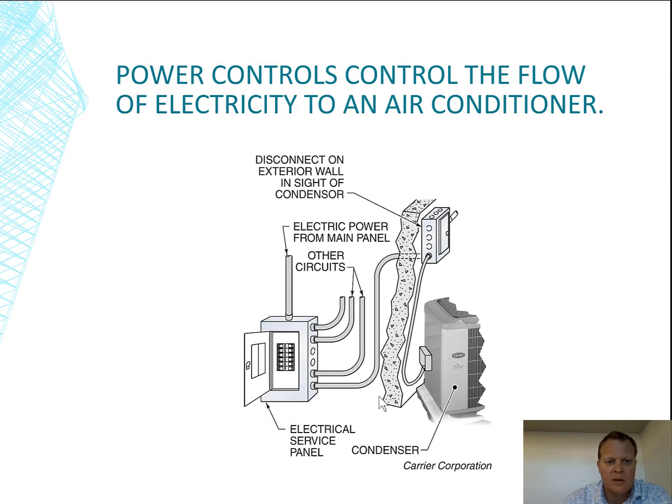I do here. So the disconnect for the condensing unit has to be in sight of the condenser by code. But really, with this seal tight raceway, we need this thing pretty close anyways. This little pad right here has to be, I believe, 3 inches above the grass at a minimum. What else? What other coordination would we need? We need to make sure that the electrician knows this equipment so that he can size the breaker correctly and size the panel, get the right number of breakers, and also the service itself. So that's all information that needs to be done early on.